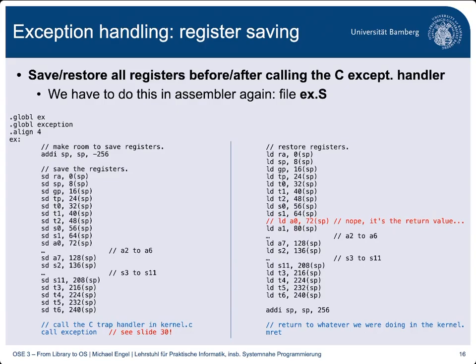And then we reserve space on the stack. So now it's not 8 bytes, but a huge amount of memory, 256 bytes. And we need to store all the 32 CPU registers. So we need 32 registers times 8 bytes, which is 256. And then we store them to the offset. So we store our return address to 0 of SP, which means just address SP plus 0 added as an offset. And then 8 bytes above this, we store our next register, SP itself. Then we store GP, TP, T0, and so on, until we end up storing T6 down there.